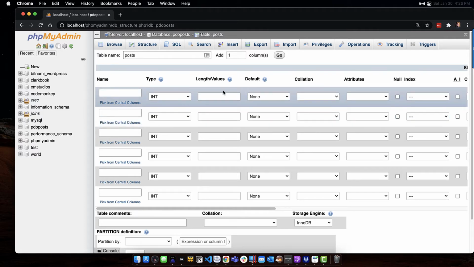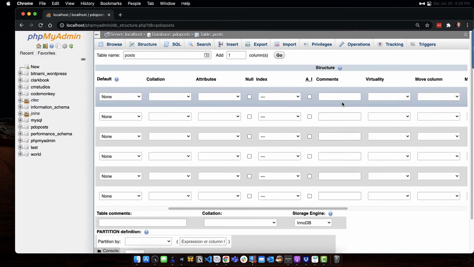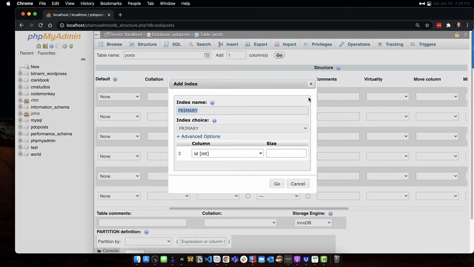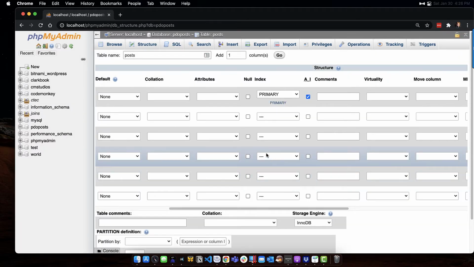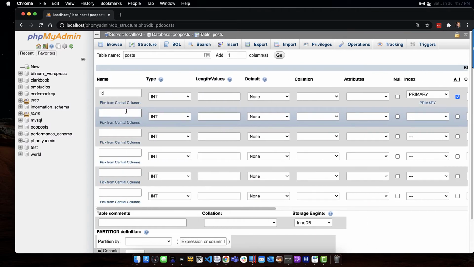So if I enter here the name ID, and I'll leave it as an integer, and then I'm going to say right over here, I'm using my mouse to scroll to the right, I'm going to auto increment it, and then this comes up, okay? So don't change anything here. This is going to be our primary key, and we're going to hit go, okay? So that's it. That's all you need to do right then and there for the ID.